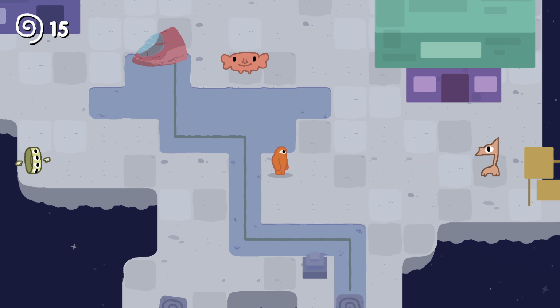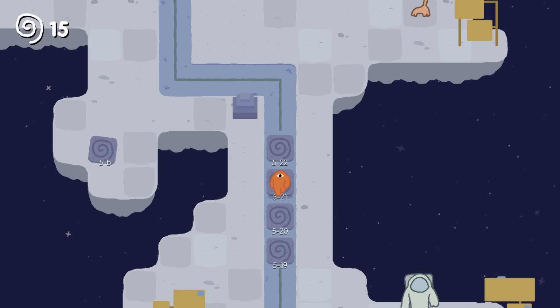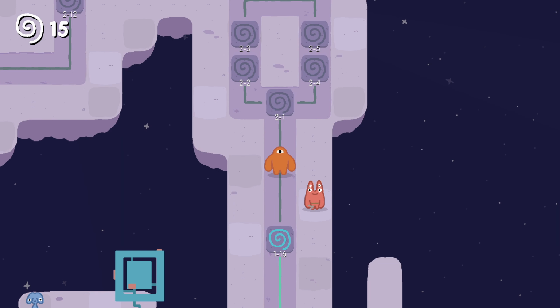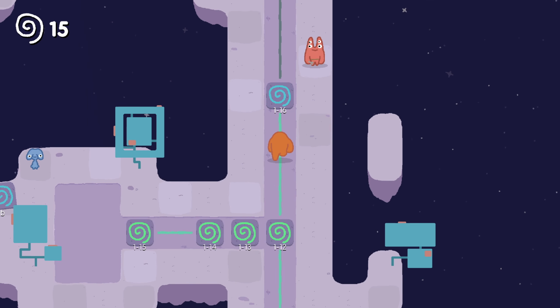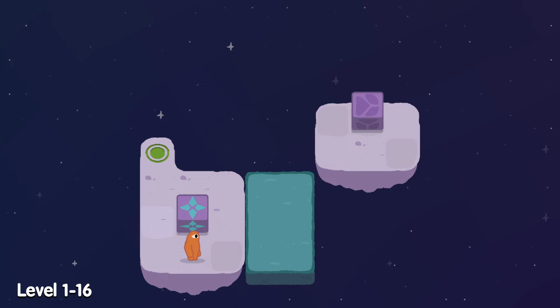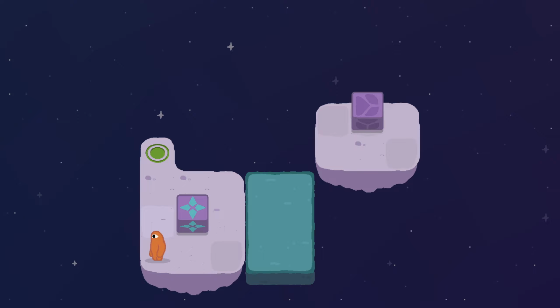Okay, can I... There's no like M for map or fast travel back to the start, so I'll spare you the walk back. Alright, so we have not yet done 116. So let's do that now. Right, let's go. We're going to have to go up twice, aren't we?